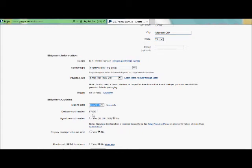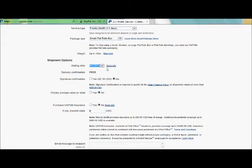The best thing I like about the flat rate boxes, well, there's a couple of things. First of all, delivery confirmation is free, so it automatically provides a tracking number for me. You can do signature confirmation, although generally speaking, I don't. But it also provides insurance up to $50 free of charge. Most of the time when I'm sending out one locket and a few charms, it's not much more over $50 if it's not already under that amount. So it's nice to know that I already have insurance included because I've chosen priority mail.